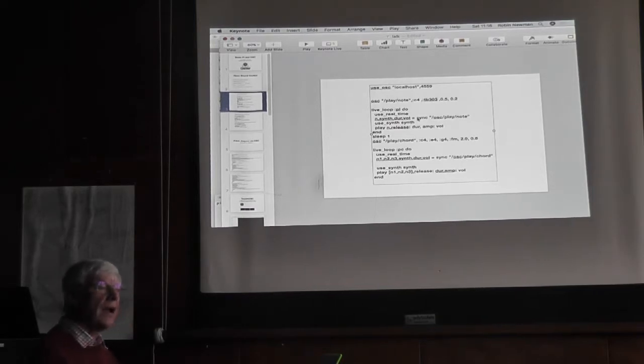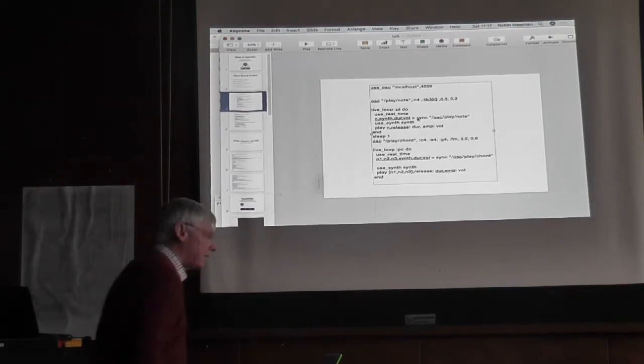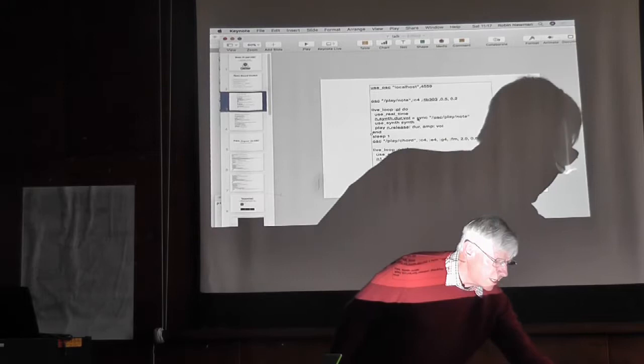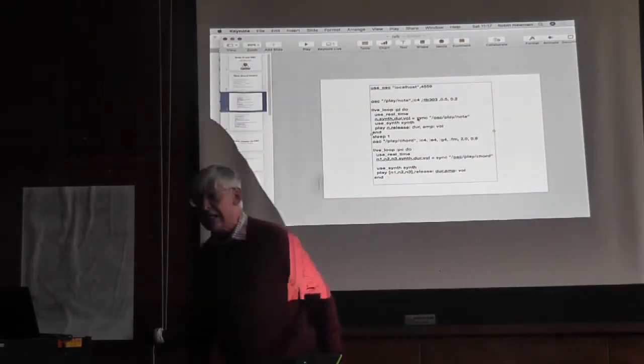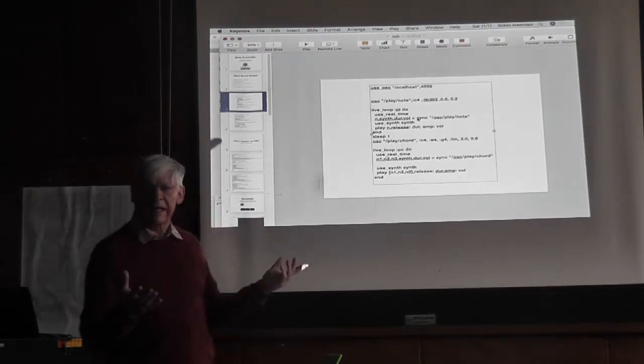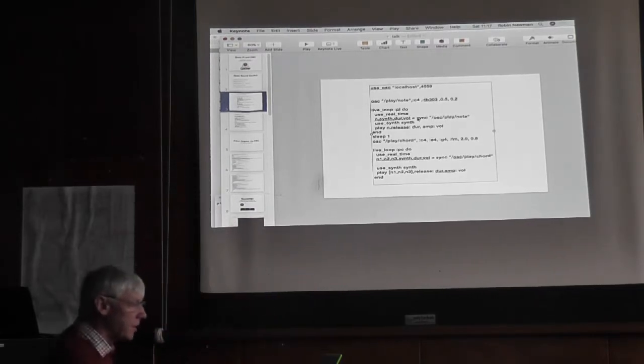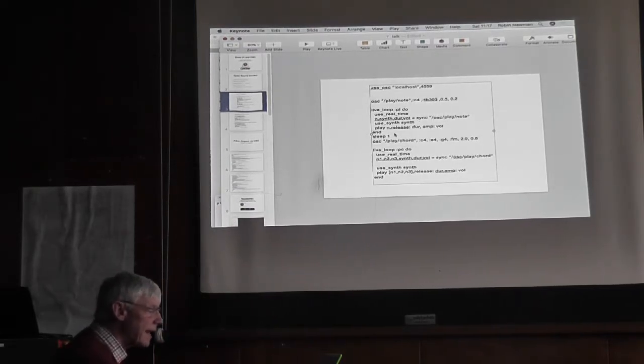MIDI works the same way. You can send MIDI devices into Sonic Pi, like a keyboard which I've got languishing around somewhere. I'm not actually going to have time to use that today. This sends out MIDI commands, and Sonic Pi can receive these and then respond and get it to play a note when it does so. But we're looking at OSC today.